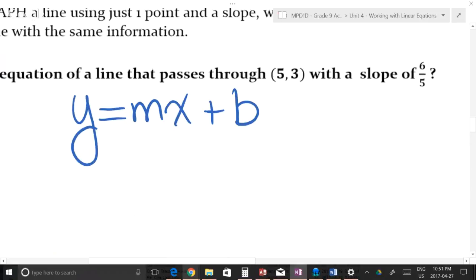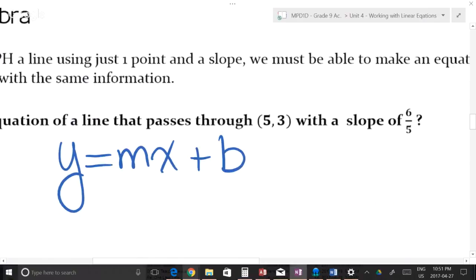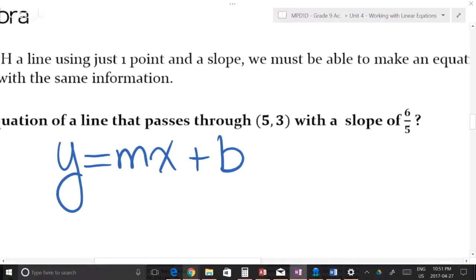So, we of course remember from the previous page that m is slope and b is y-intercept. So eventually, we're going to have a version of this where m is a number and b is a number. But the y and the x stay how they are. We want the y and the x to be the letter y and the letter x, because what that tells us is, hey, your output will be some number times x plus some number. Will be some number times the input plus some number.